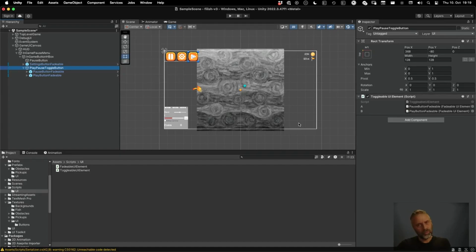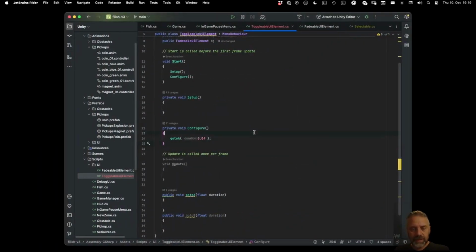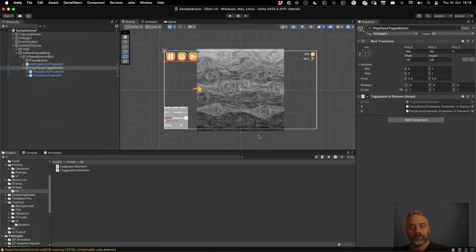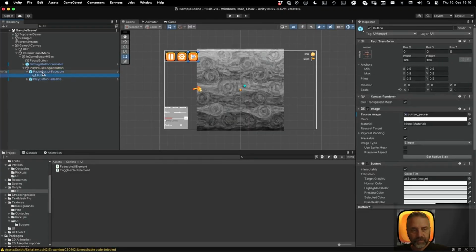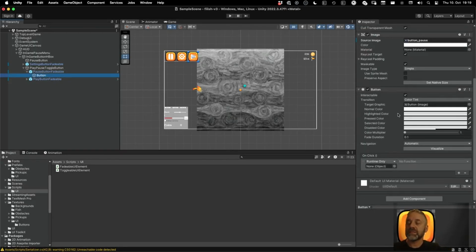So we could do that in the UI, but I think we actually want to do that in configure, right? So this here has an on click, right?